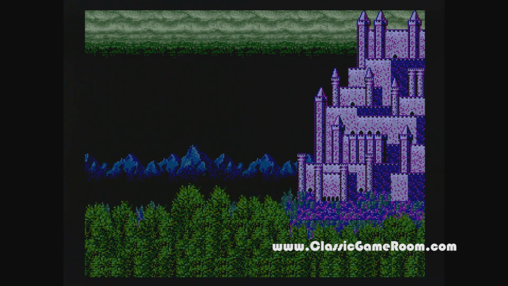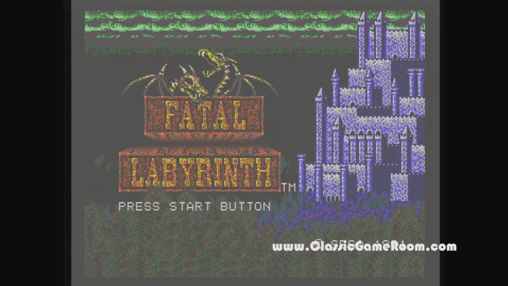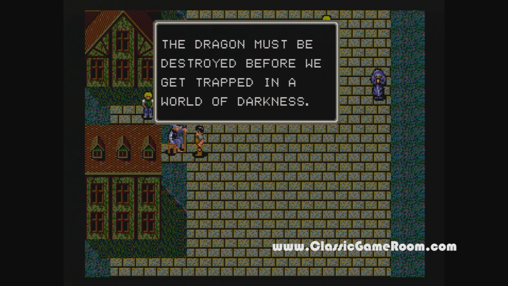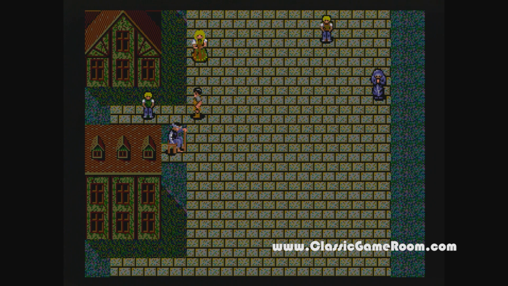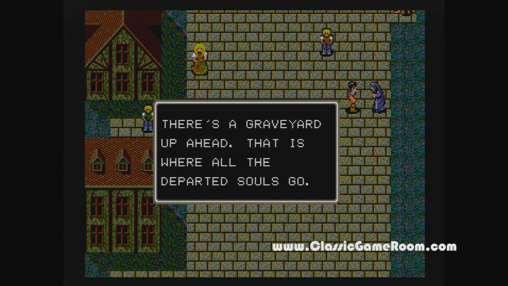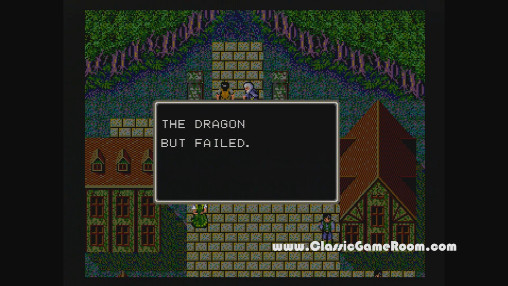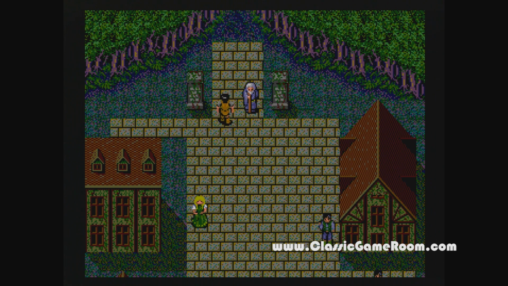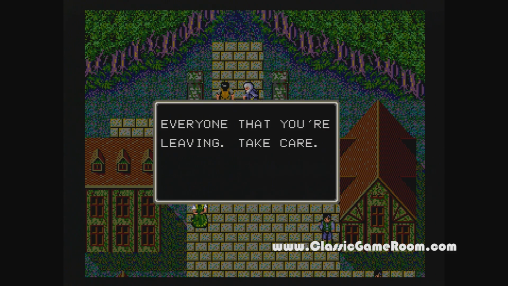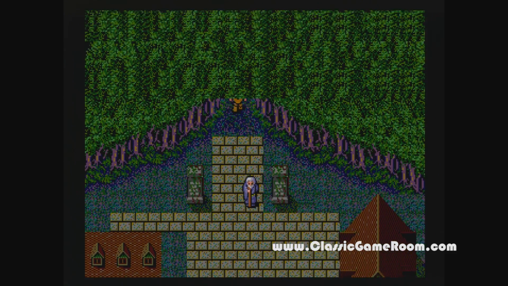Do you dare enter the Fatal Labyrinth from 1991 for your Sega Genesis, a dungeon-crawling RPG-style game where you grind your way to the top of a tower? The villagers and the old guy at the entrance warn you repeatedly not to enter the Fatal Labyrinth. It is called a Fatal Labyrinth. That is not a very welcoming name for this thing, but you enter it anyway.